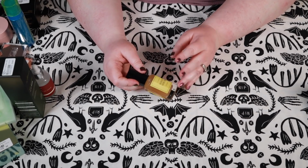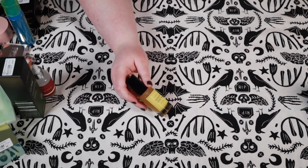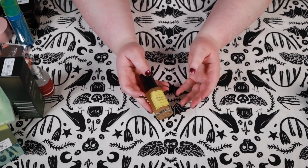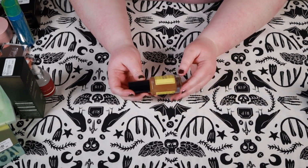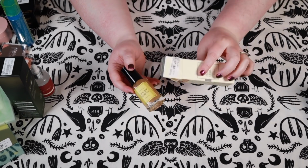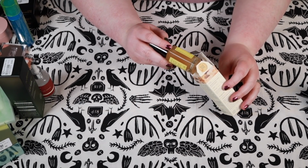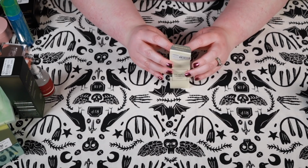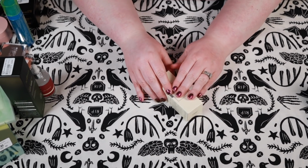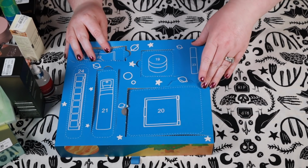I have been getting a lot into honey products as well. Pharmacy has a really good set that has a lot of honey stuff in it, so I've been intrigued to try other products that have honey in their skincare. So this one just sounds really good. So super excited that I have this. I'm probably gonna just pass this along to my friend, or maybe hoard it for myself if I love the serum. I might hoard this. Okay, moving on to box number 23.